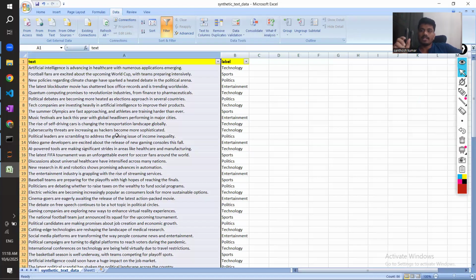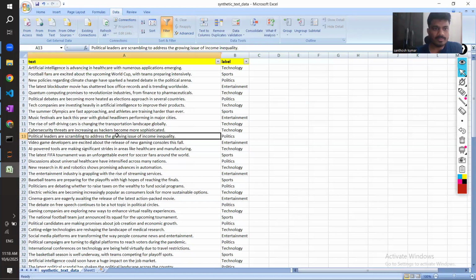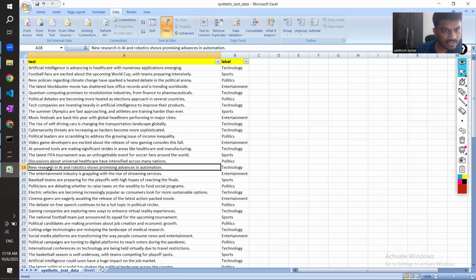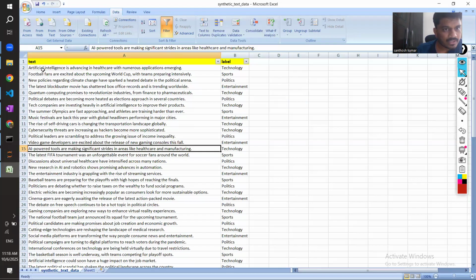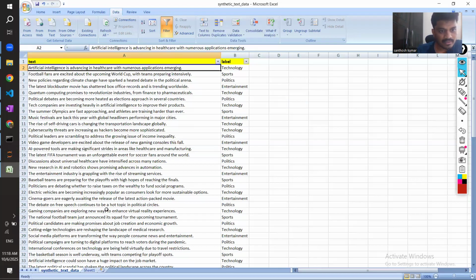Then it will calculate the unique words, because there will be many repetitions, like "is", "the". For example, you are having AI here, here also you are having AI, healthcare, somewhere healthcare. There will be repetitions, so it will consider only unique words. So from 860, let's say there are only 500 unique words.